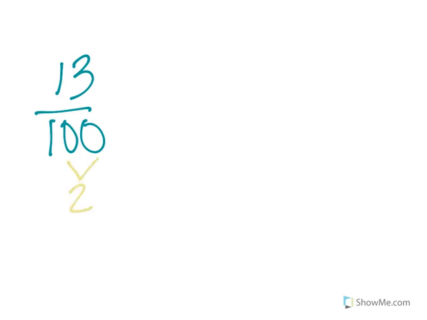Let's do 13/100. So if you were given this, make sure you pause the video and we're going to solve this one. So you can see that there were two zeros and that, because of that, I write the 13 underneath and I can put my decimal point. Since there's two zeros, I get to move it forward 1, 2. It's not right behind the 13. Now it's in front of the 13.